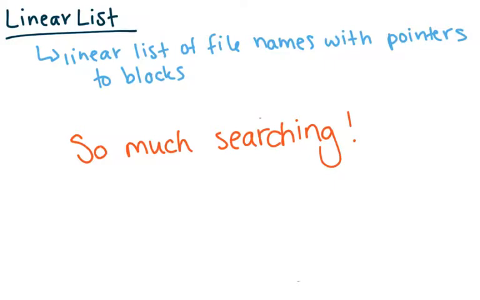And also, in our linear list of both examples, there's so much searching going on, right? If you want to insert something or remove something, you first have to check to see if there's a name violation, and so on and so forth. So there's so much searching. We really should have a data structure in place where the searching is super easy to do.